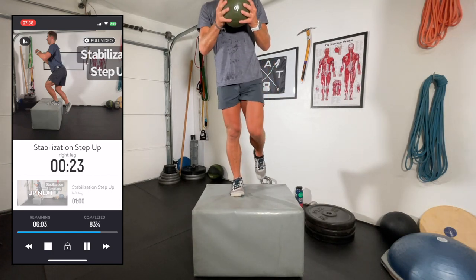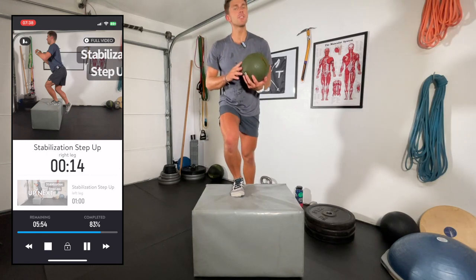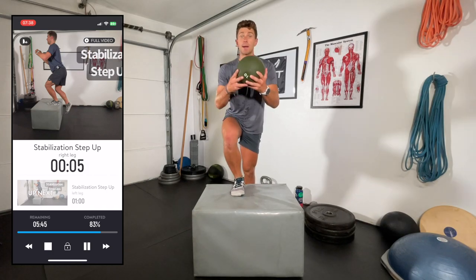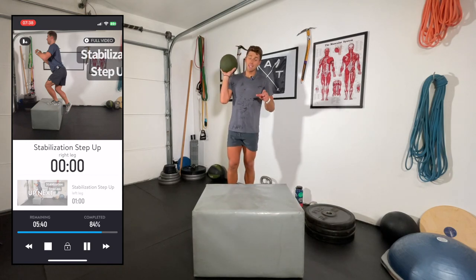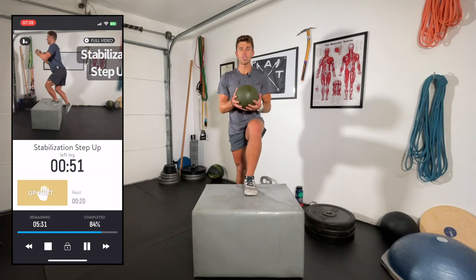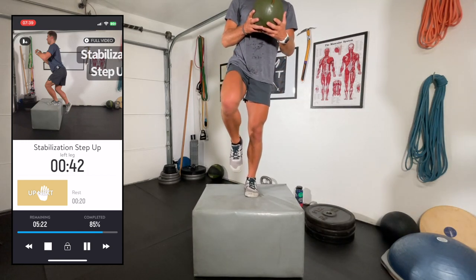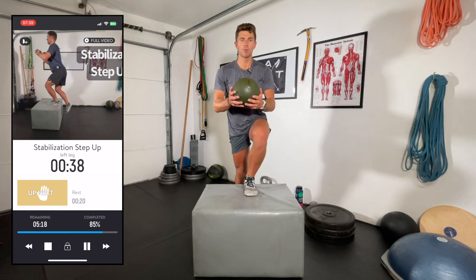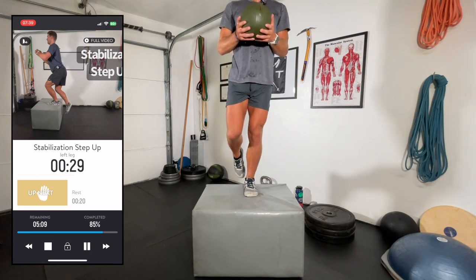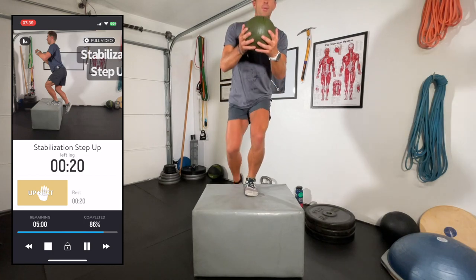I'd be curious to know what kind of soreness you're experiencing following along — whether on YouTube or through the program. Sometimes with these workouts it's a different kind of soreness: not 'ow, that really hurts,' more of a fatigue or subtle awareness that the muscle has been worked. You shouldn't be getting extremely sore. If you are, I'd like to hear about your sleep, nutrition, and hydration protocols — because those three things alone can make or break how sore you are the next day. Do whatever you can to get a good night's sleep; it's the most underrated component of health. You can work out all you want, but without sleep your cortisol levels go through the roof and you're just not going to recover or adapt.